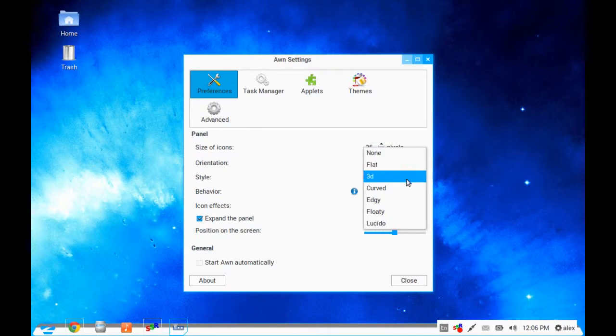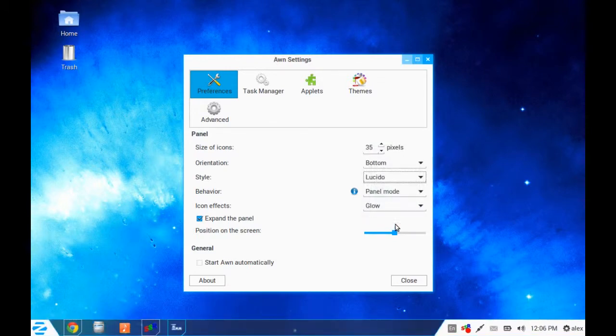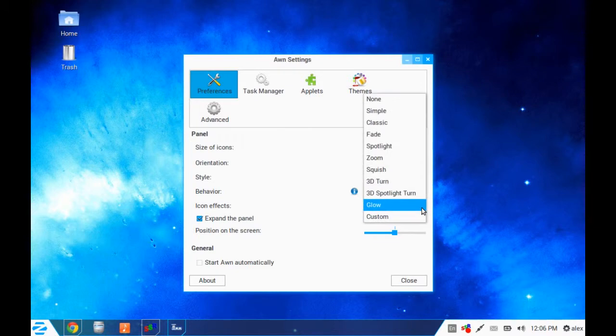There's also some other icon effects on your icons down there. When you click them, you got a glow, a 3D turn, spotlight turn, all kinds of different stuff like that.